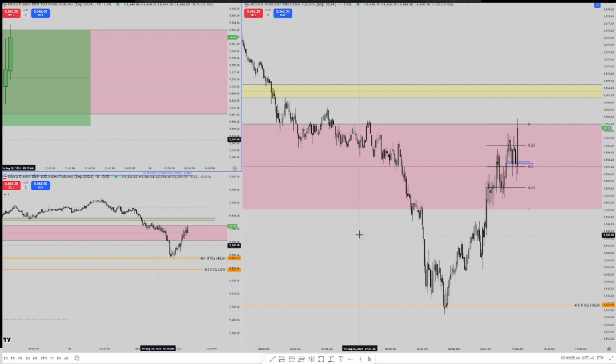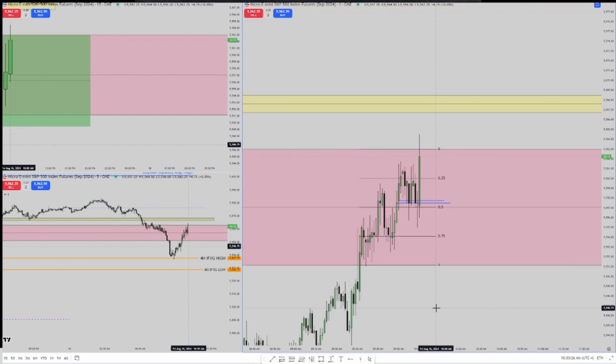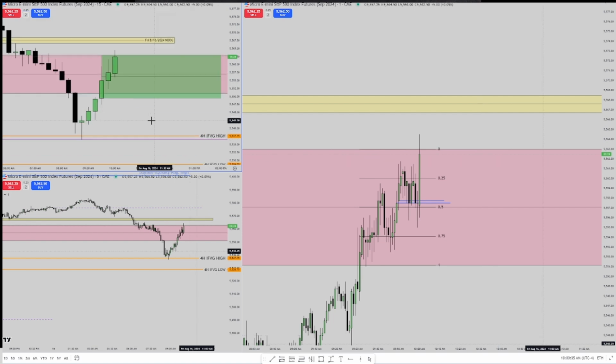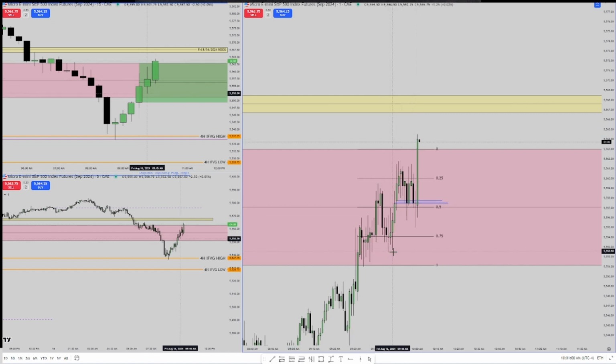So I'm going to go back down to my chart here, and it looks like I missed my initial entry. So this is not a perfect setup for me. I missed the entry, just going over some things with you. I would have entered on this candle right as it started because we were in this gap, and I don't want to chase it. Meaning I don't want to chase price to this level where it's already here. My entry would have been right there and my stop loss would be right there. I am looking for it to expand to this area.